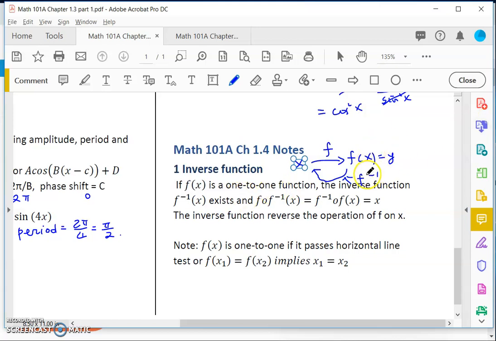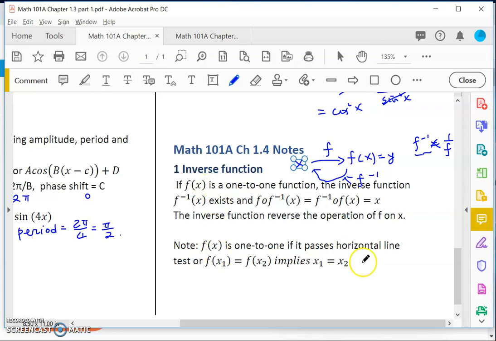Okay, so now the label for the inverse function is f to the power of -1. It seems like a power, but it's just a label, just a name. So the inverse function f^-1 does not mean 1 over f, because this is just a name. You can think of it as a symbol that just represents an inverse function. I want to mention again that the inverse only exists if f is one-to-one.